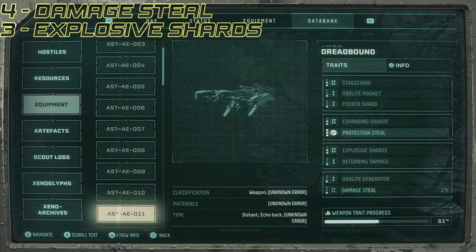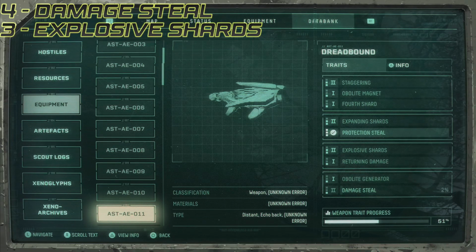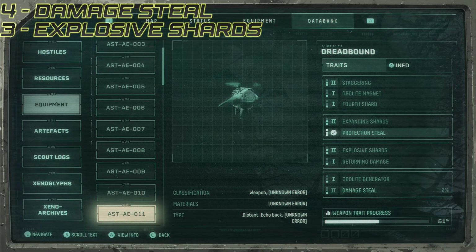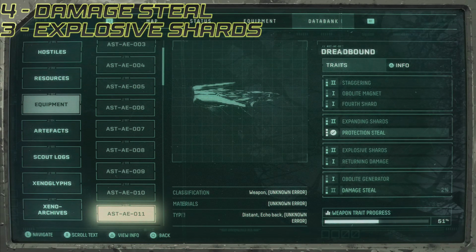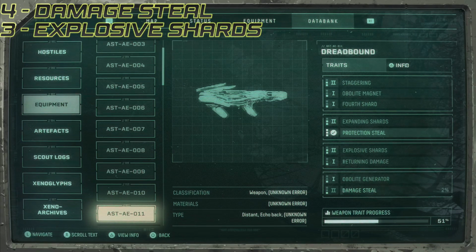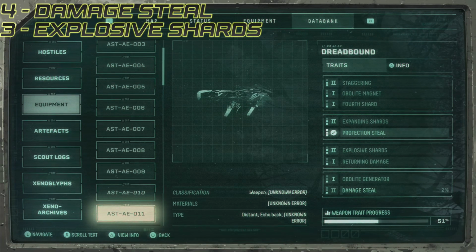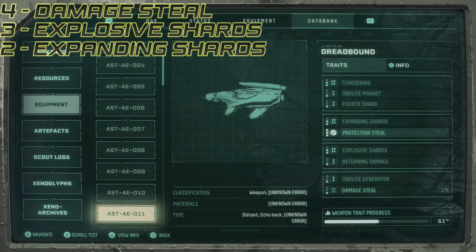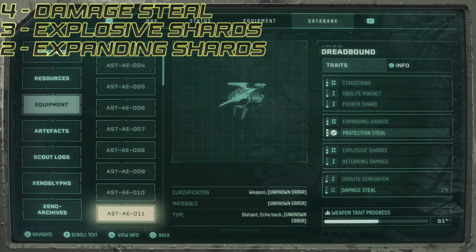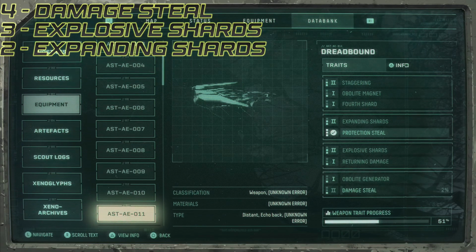Increases the hit area of the projectile itself, let's say its mass, so it's much easier to hit enemies or hit two enemies at the same time with each one of the shards, because they become large and they can touch a larger area, meaning you don't have to be as accurate as you normally would have to be. So here I will take expanding shards over protection steel, because, well, in Returnal the best bet is always to keep moving and avoid getting hit altogether.